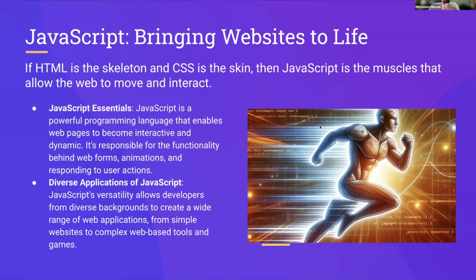For a diverse application, JavaScript allows that versatility, allowing developers from diverse backgrounds to create this wide range of web applications. And here's the deal: in modern web stacks now, a lot of your JavaScript is written in frameworks like Vue.js, Next.js, or what we'll be learning, React.js. React is kind of an industry standard, but understand that what we're writing there is built upon JavaScript, and it really just compiles to the JavaScript that we'll see when we start interacting with it.